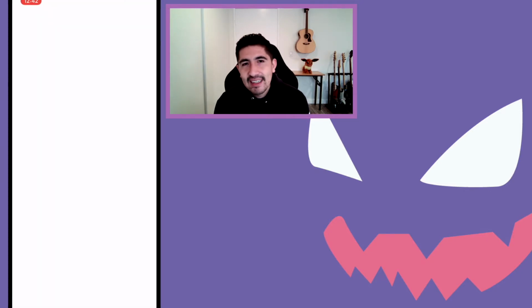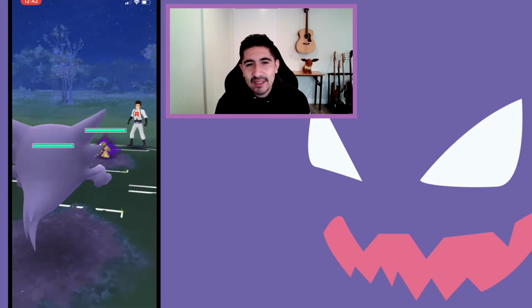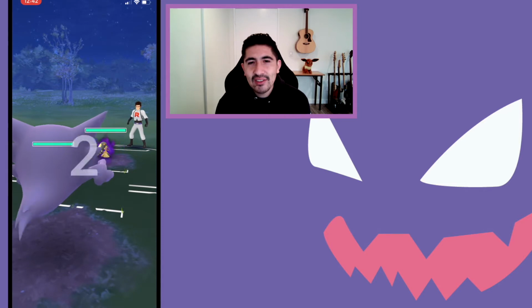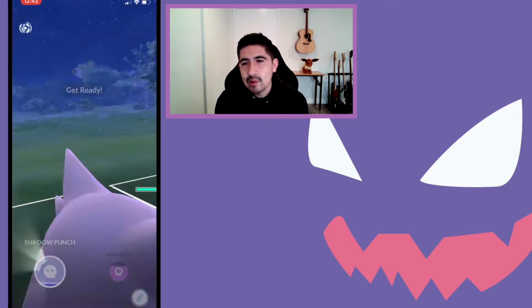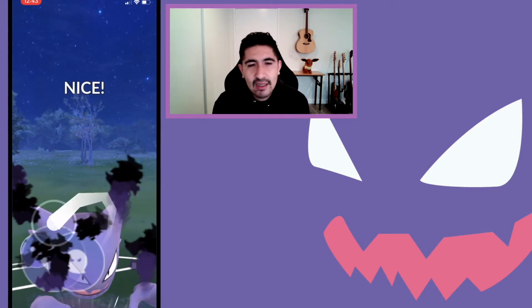I went 10-0 with my last two sets. I was trying out different teams, and then I decided let's just try Haunter lead. Just based on what I was seeing, it was looking like it was going to be a good neutral lead or a good lead overall.